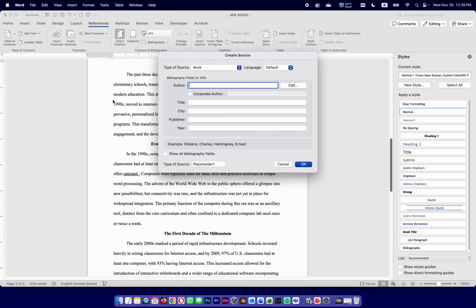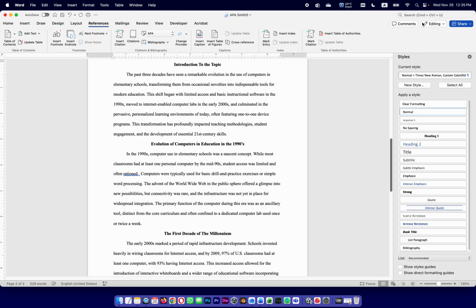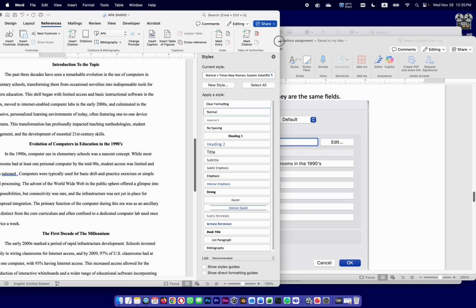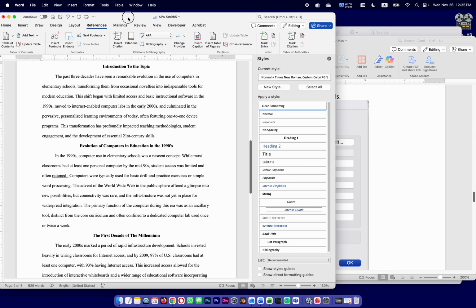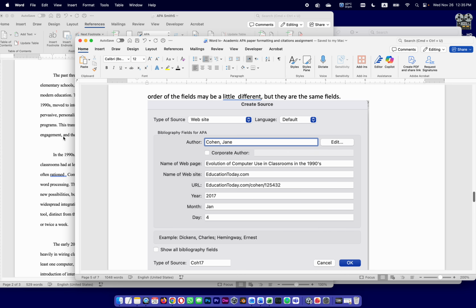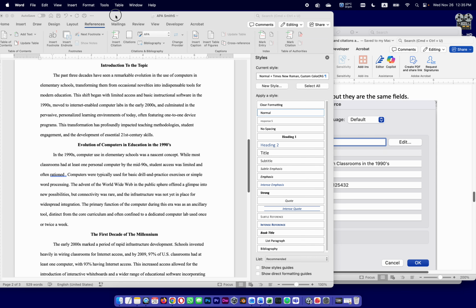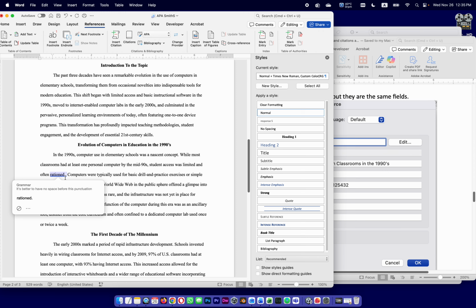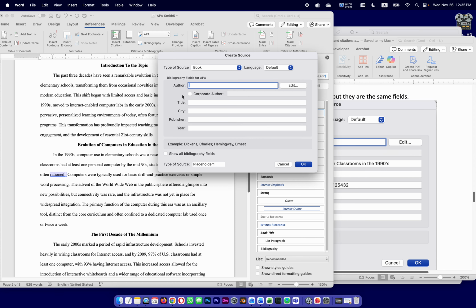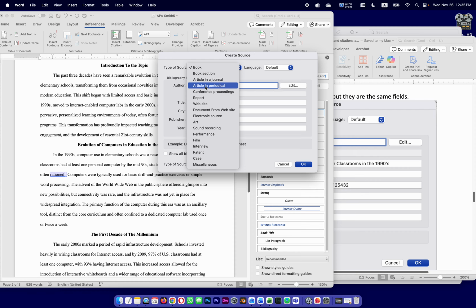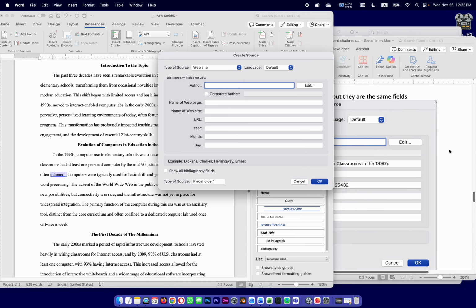The first thing to take care of, and it's really easy to forget, is what type of source. Let me cancel and make it easy for myself, so I can see what the instructions say to do. The first citation, the one right after the word rationed, is going to be a website. You need to know what kind of citation it is. On Windows, the order of those fields is a little different. The author might appear here and the year a little higher, but the actual fields are exactly the same. It's only a cosmetic change.